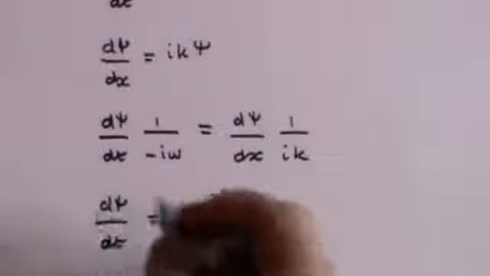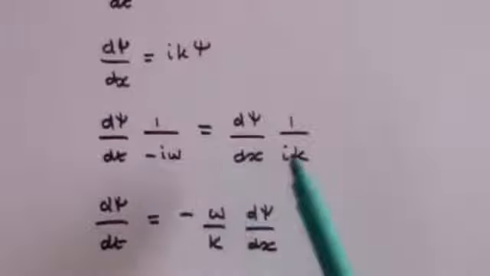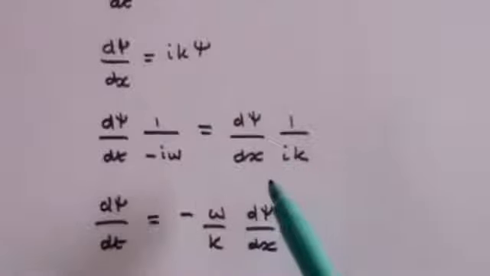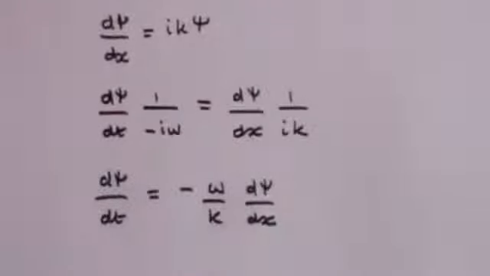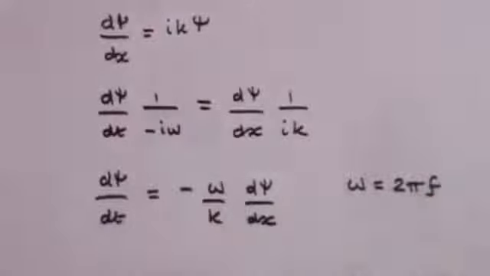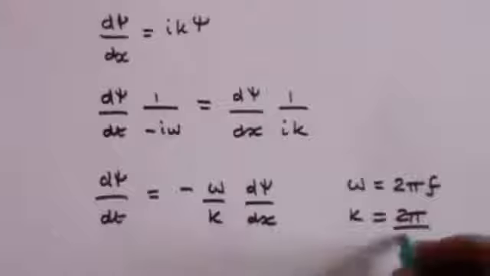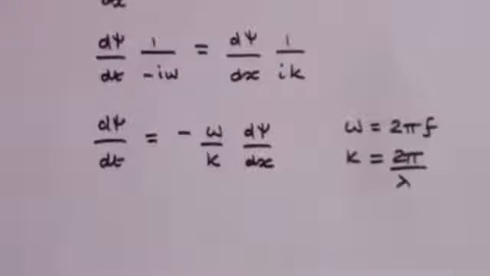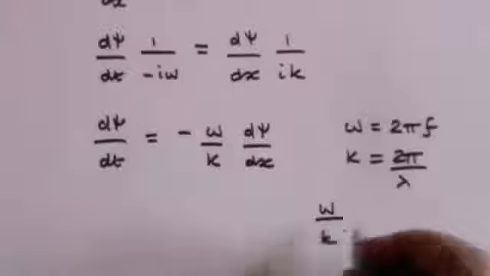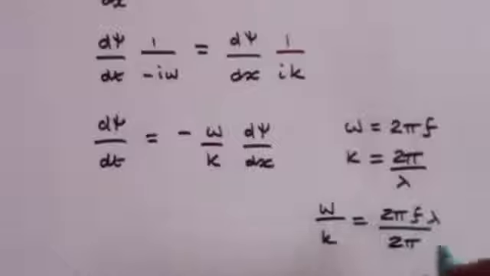If you want to, of course, you can leave the i's in, but I'll take them out at the moment. The two i's obviously will cancel, but a little bit later on we'll be putting them back in, you'll see why. But just for the moment, let us remember that omega is 2 pi f, 2 pi times the frequency of the wave, and k is 2 pi over lambda. Those are the definitions of those two terms. So omega over k is going to be 2 pi f divided by 2 pi over lambda. The 2 pi's cancel, and so you've got omega over k is the frequency times the wavelength.